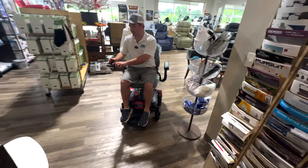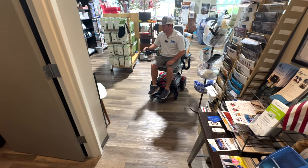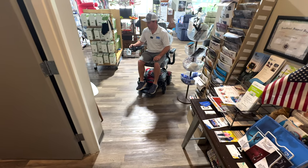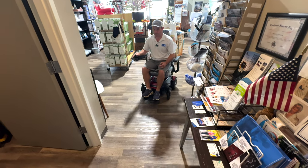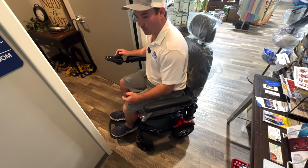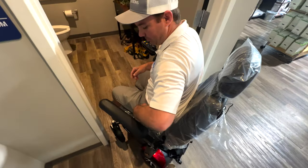This is the reason why you'd buy it for a narrow bathroom. I'm going to lower this back down. So you're at home and you have a narrow bathroom — I would probably be in front wheel drive mode because the turning radius will be at the front instead of the back.